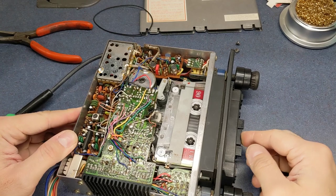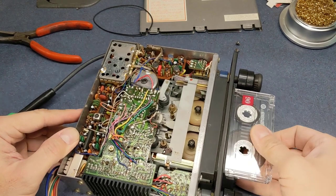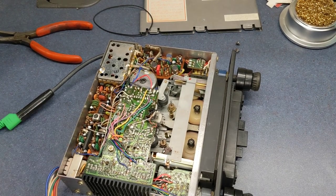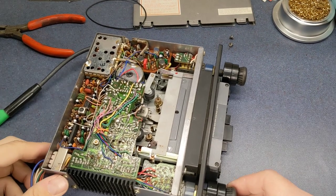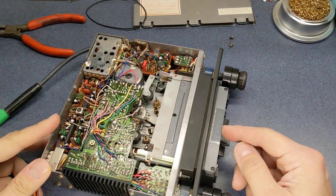Let me try to find a tape that I can put in there that won't trigger any copyrights on YouTube, and I'll throw that in there. All right, I got a tape here I can play a little bit of.